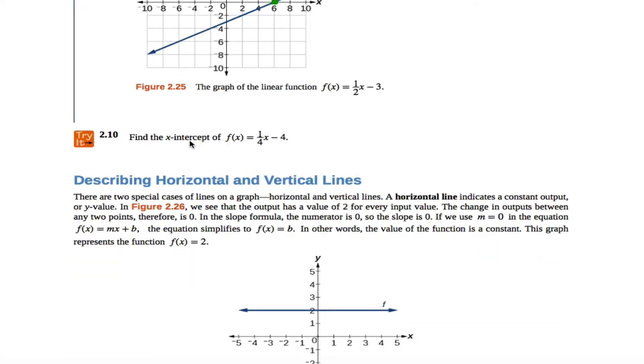So if you want to figure out the x-intercept, all you got to figure out is where is the y-coordinate 0? Well, the y-coordinate is what the f(x) is. It's what the output of the function is.